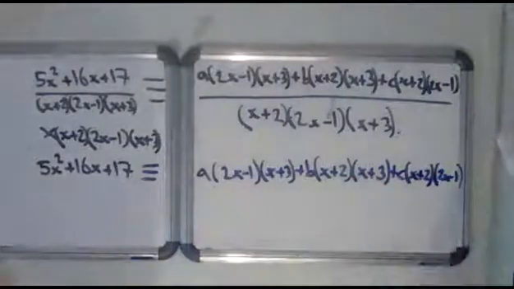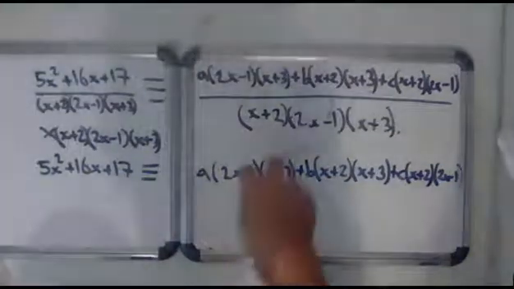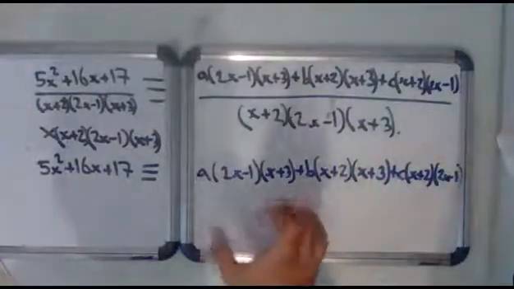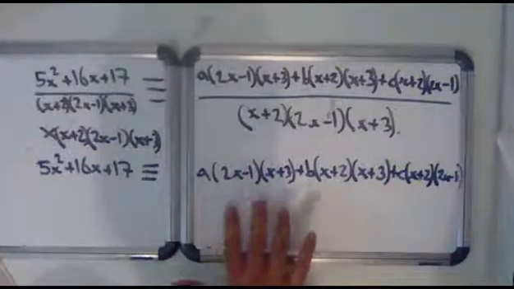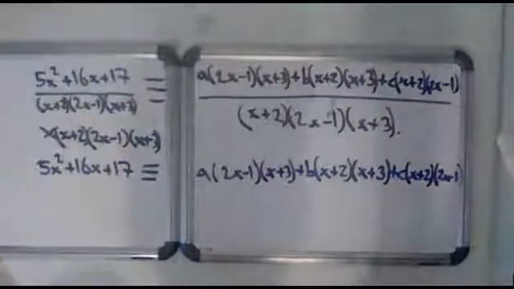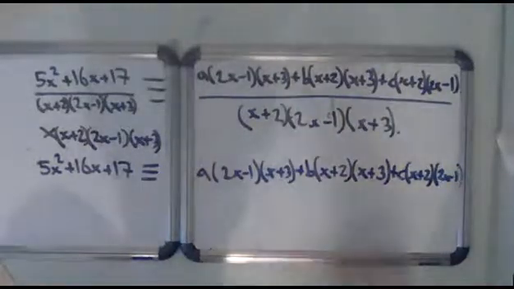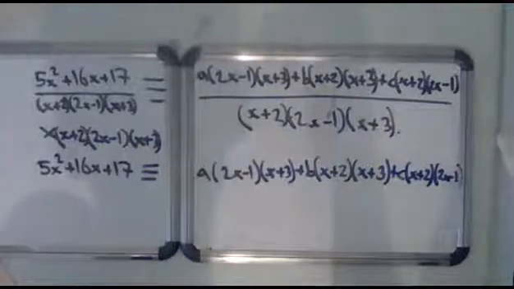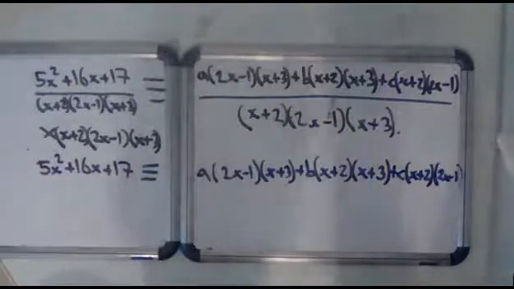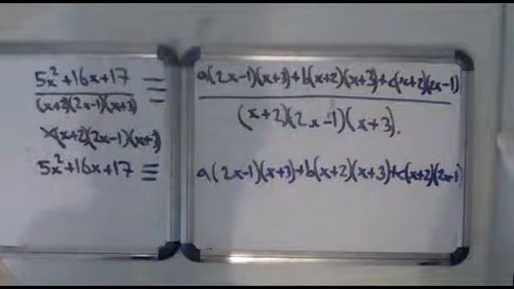Right, now again you've got two choices. You could expand all of this and try to get some coefficients to equate. So you would group it all into the x squared term, the x term and the number, and because there's x squareds and x's and a 17 to equate the coefficients of those, and there's an a and a b and a c, you would probably end up with three separate simultaneous equations for the three variables a, b and c. You can solve those using your elimination method, which we have learned.